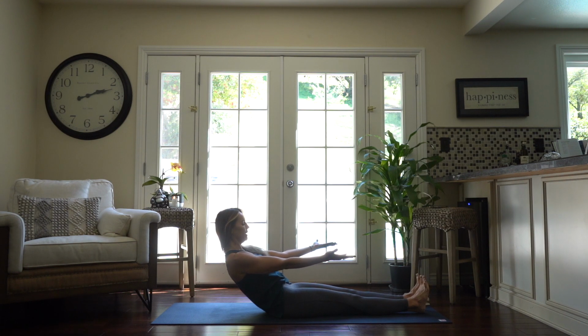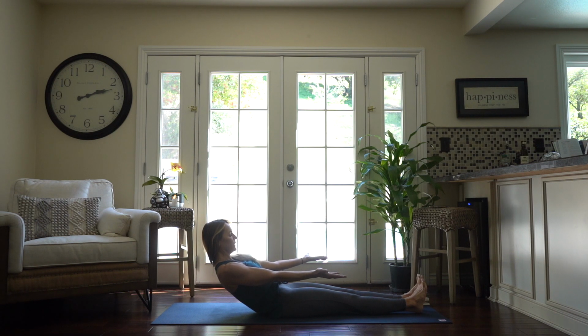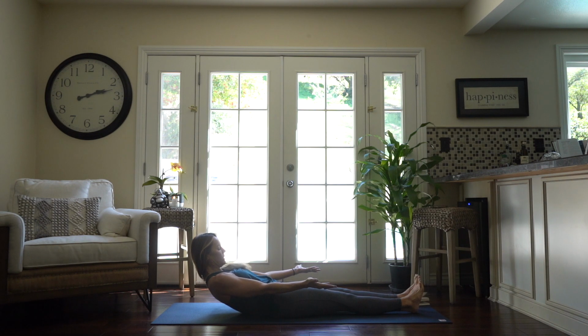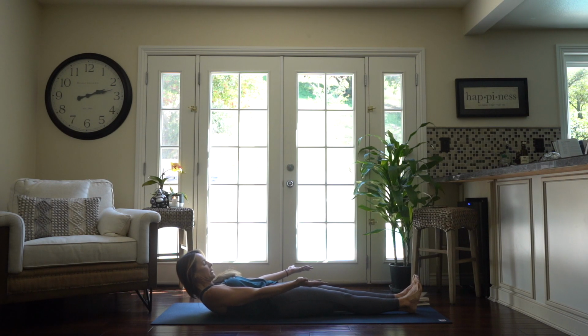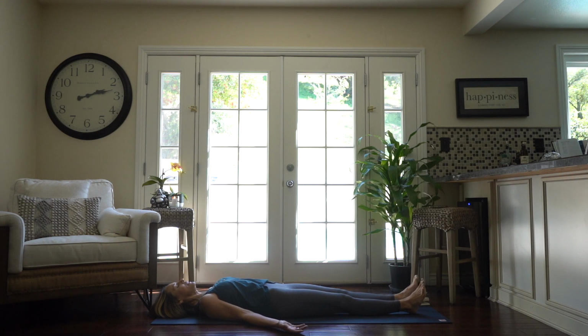For 6, 5. You're halfway there. Stay strong. For 4, and 3. Keep the tailbone tucking under. And 2. Slow, slow, slow, slow, slow. And 1. Release everything down. Beautiful. Keep the palms turning up. Just let the toes spill out for a moment.